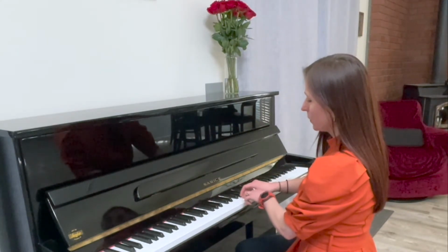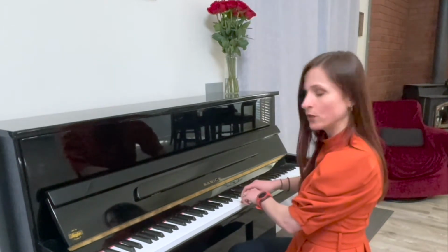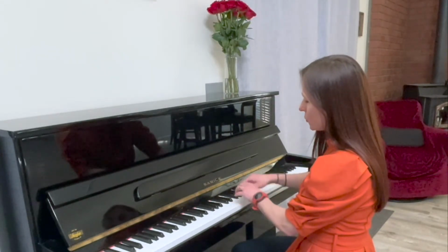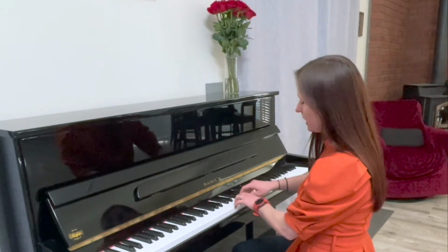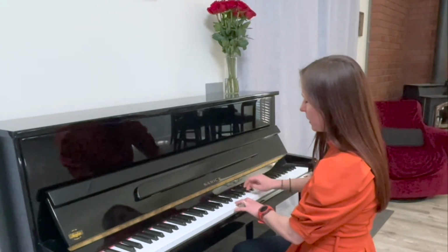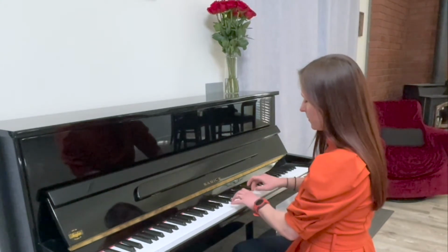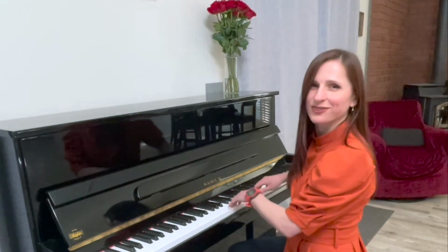Then we will go with the left hand third finger down to E. So we will go one note down, but the right hand will stay here on G. And then left hand will go down to D, and right hand will skip a note. We will skip an A, and we're going to B. And this is our C octave.